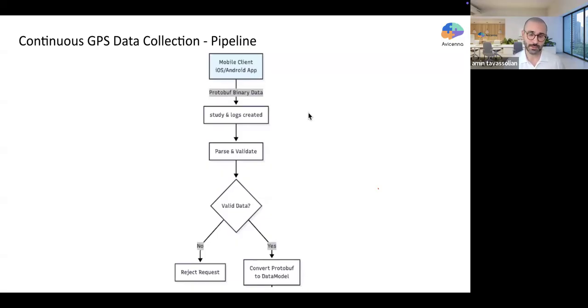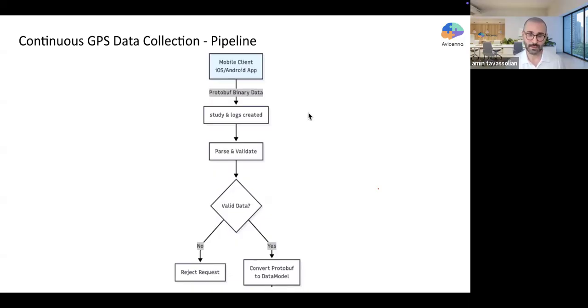And then the first step is to parse and validate the data. Why do we do that? First of all, parsing is obviously because we want to detect the type of the data and then see where to save it and how to treat the data. But the validation is actually very important. We see whether we actually expect to receive data from these participants, from this device, for security purposes and all the other measurements, of course. And also whether the timestamp makes sense.